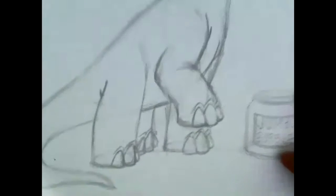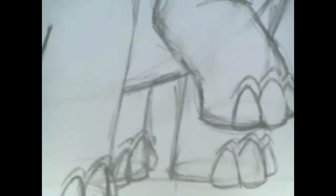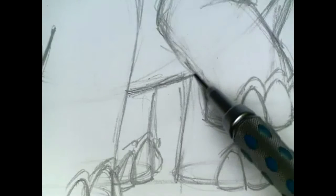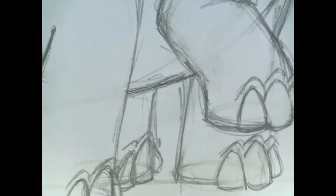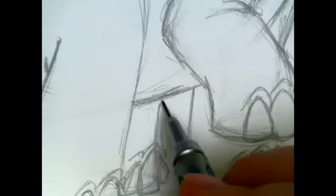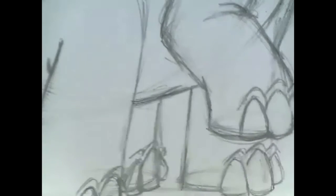I've got kind of a tricky tangent happening here where I've got the belly coming into the leg and then the leg coming into the belly and the leg right there. So I'm going to adjust that a little bit. It's a tiny thing, but if I can just move that leg out a little bit, it just becomes so much more clear.